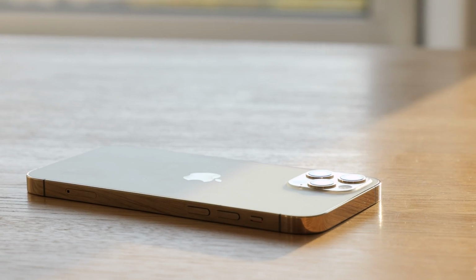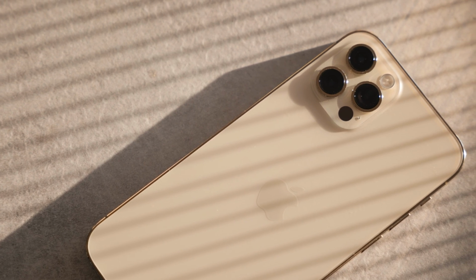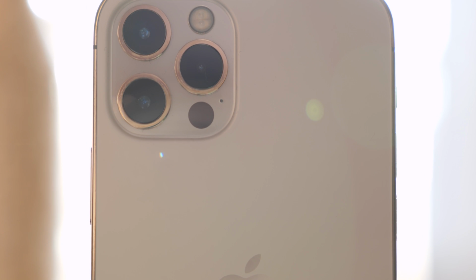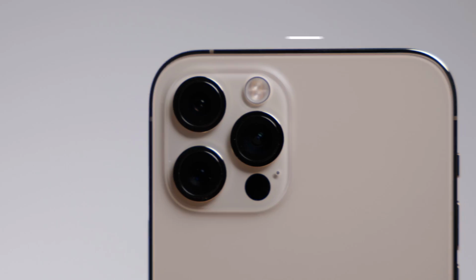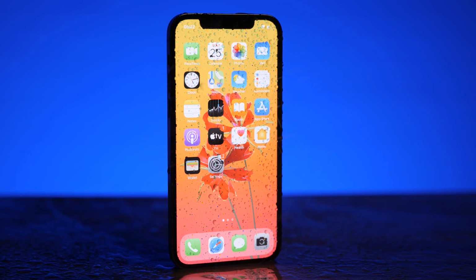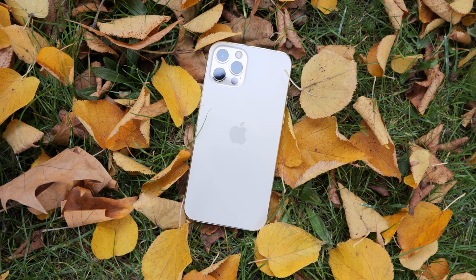The iPhone 12 Pro has a glossy stainless steel frame, which only the Pro versions have, and a matte glass finish on the back. Typically for Apple, it has a very high-end look to it. The triple cameras are well positioned on the upper left corner on the back of the phone. The smartphone weighs 187 grams and it is roughly 14.67 cm long, 7.15 cm wide and 0.74 cm deep. It uses Apple's Lightning connector and it is IP68 rated, so it's water and dust resistant. And it is supposed to be 4 times more drop resistant than previous models.